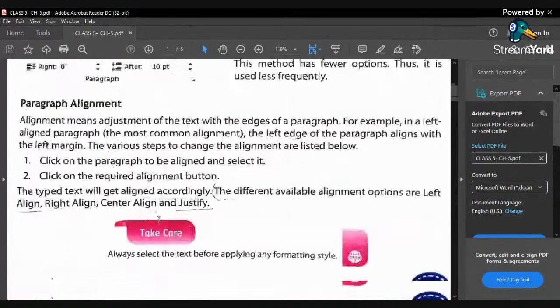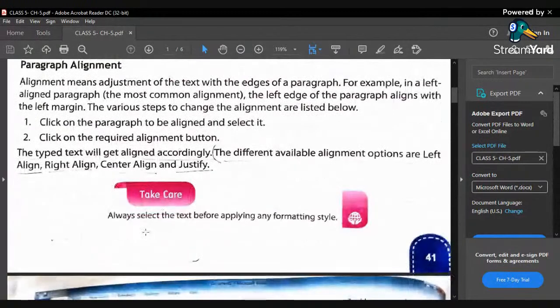Here are the two processes. First of all, you select your text or paragraph. Second, click on the alignment buttons, and you can see the different types of alignments, and you can select one and apply it on your text.